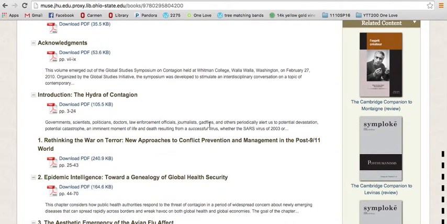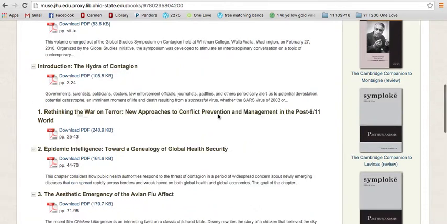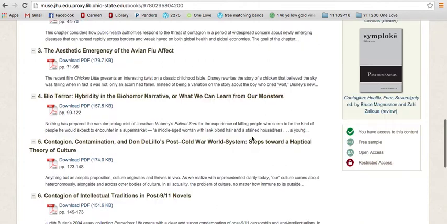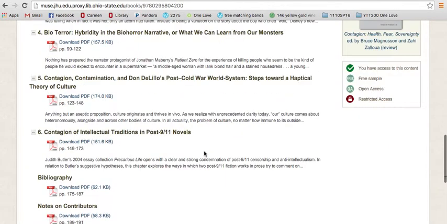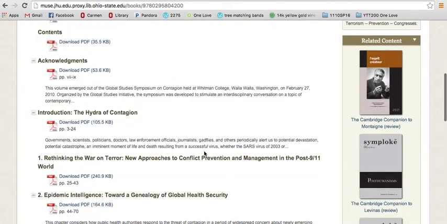And I can look at this table of contents and say, this is a whole book. That's overwhelming. I don't want to deal with 400 pages of academic writing. You can pick out which chapters you think would best work. And unless there is a specific chapter in a book that is exactly about what you want to talk about, you should first go to the introduction. So what I'm going to do is go straight to the introduction here.